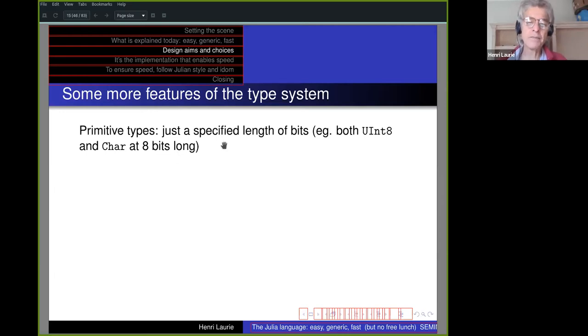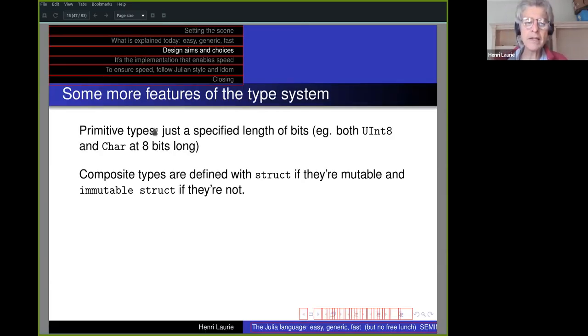It's just that when a function is written for something that is a character, then it interprets these 8 bits as referring to some bit of Unicode.